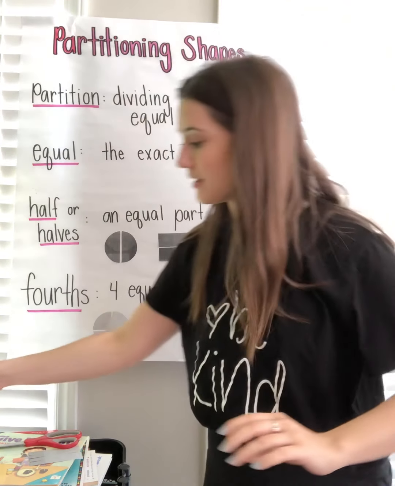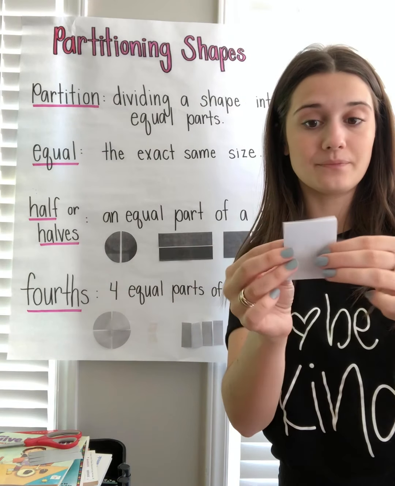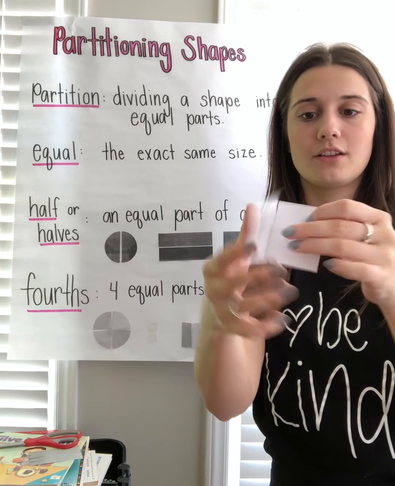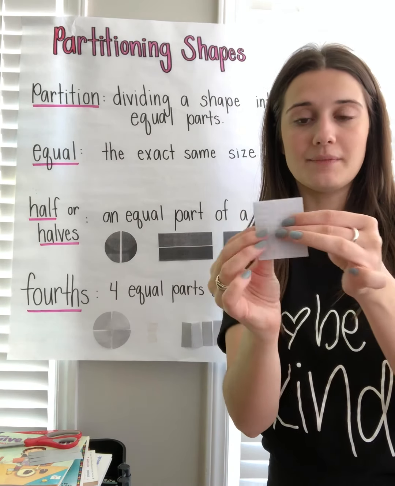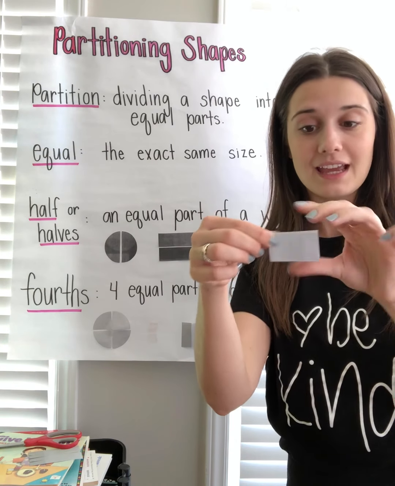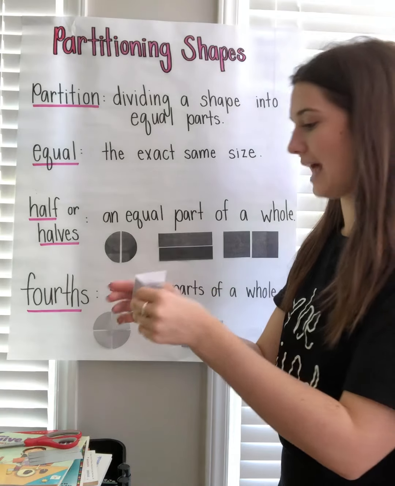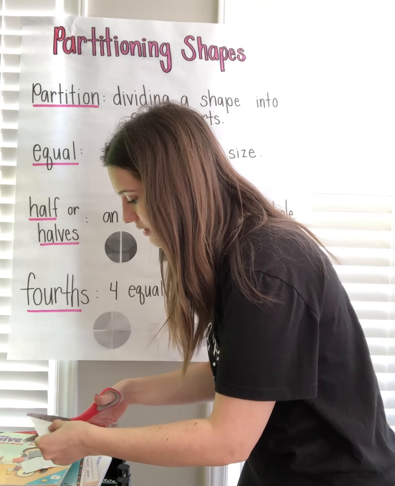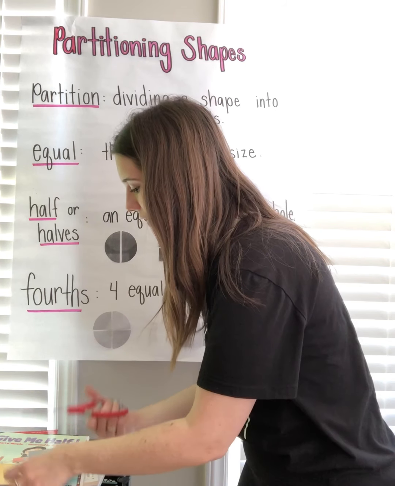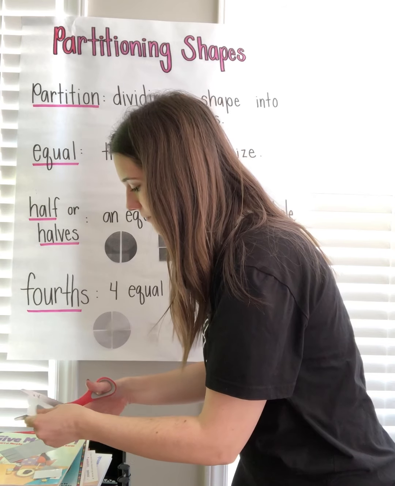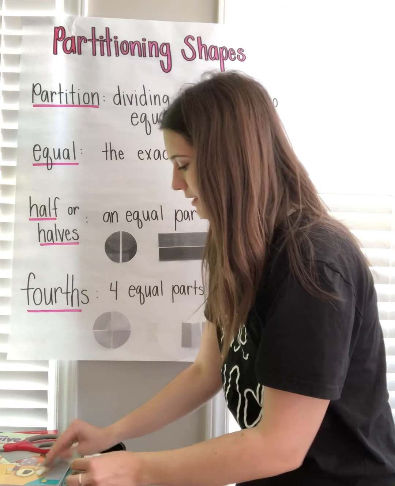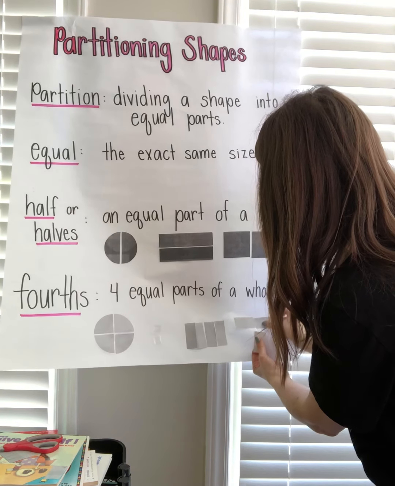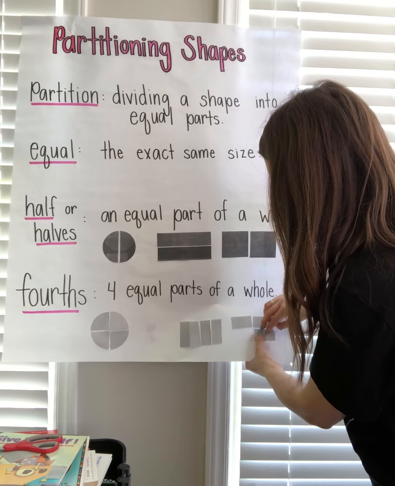Now another way we can do this with a rectangle is we can fold it in half again, and then we can fold it the other way. So we can fold it horizontally. So first we're folding it in half vertically, and then we're folding it horizontally, and that will give us 4 pieces that are the exact same size. We'll have fourths again. I'll cut on those lines that we've talked about. And that will give us our fourths of a whole, of a rectangle, one whole rectangle. Let's put them together. I'll show you the gray side so that you can see it.